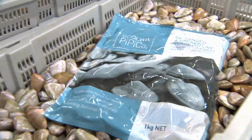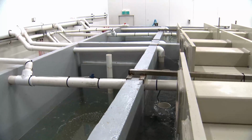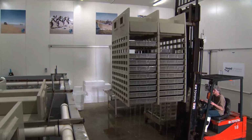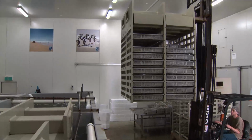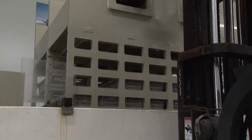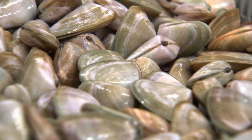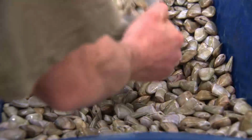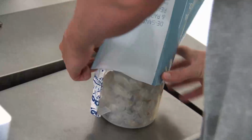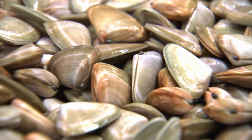This is a unique processing facility that brings in regular supplies of cockles or pippies for the commercial market. This sophisticated biofilter processing facility purges the cockles so that there is no sand and grit and makes the cockles ready to eat. In the old days, pippies were used just for bait, but now most of the catch is for the restaurant trade or for eating at home. The catch is carefully sorted to ensure high quality and then packed into 1 kilo bags for the retail market. The cockles have a 10-day shelf life, and I reckon I can use them in my seafood lasagna.